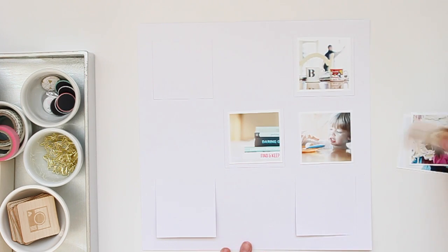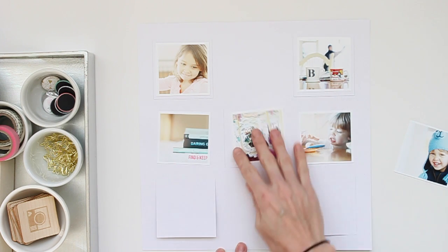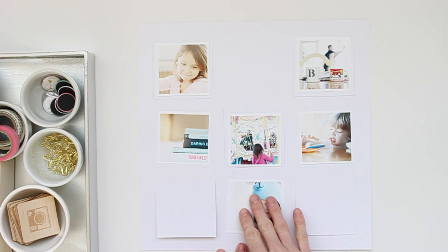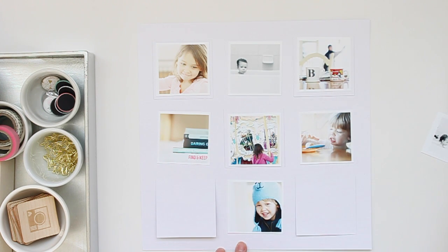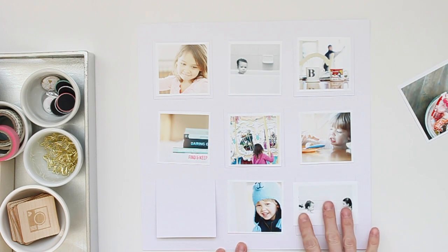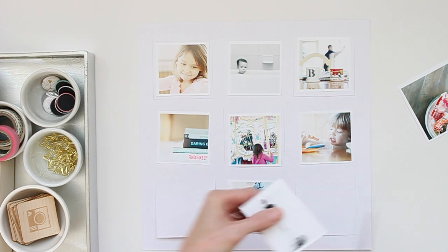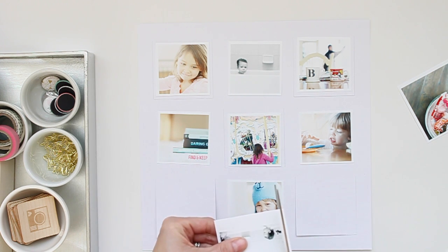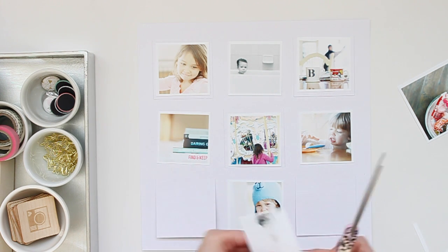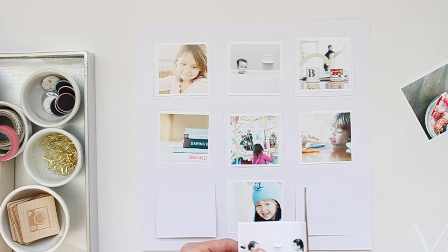And so now I'm just going to lay out the photos. I'm not really sure how many I want on the front, and how many I want on the inside. So I'm just going to kind of play with them here and see what I think looks best. I have a couple that are a little smaller, and I'm just going to trim off the sides there. It's a little too much. I like a white border, but that was a little too big, and it wouldn't really fit in either the top of the pocket or underneath it.